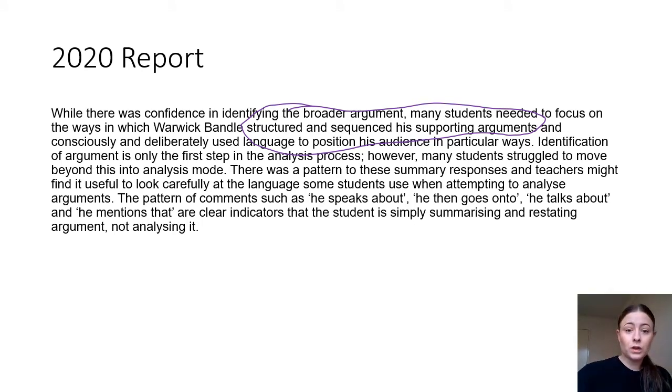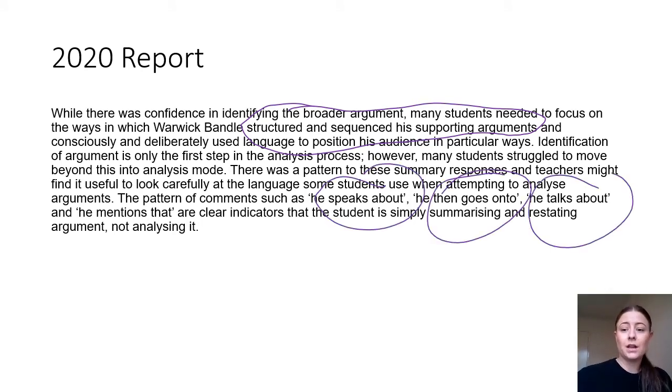So, what they don't want to see are phrases like these, because they lack purpose. They suggest that this person is just having a casual conversation with no real agenda behind what they're trying to do. And that is not the case. Instead, you are looking for phrases such as Bandel contends, Bandel argues, Bandel asserts. Those terms show that you understand that everything he says has a very direct purpose behind it. It's not just something he says off the cuff with no real purposeful aim to persuade.